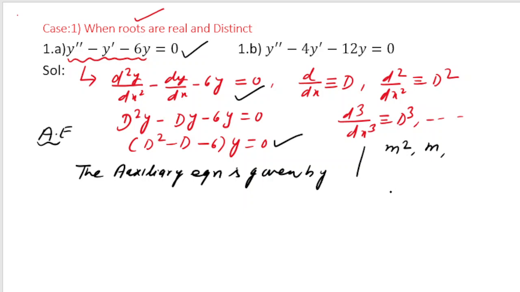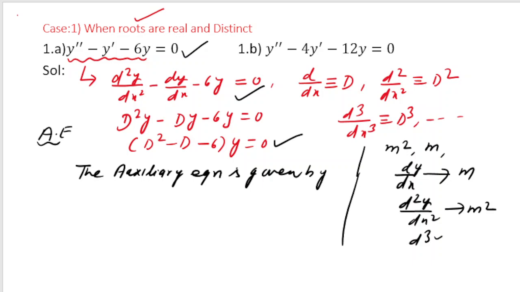So basically what is the process that we are following? Let me explain it one more time. If we have the first order derivative, dy by dx, we can replace that term by m. If we have the second order derivative, that is d2y by dx square, we replace that by m square. If we have the third order derivative, d3y by dx cube, we replace it by m cube. And I hope you have got the drift, that if it is a fourth order derivative, we replace it by m4 and so on. Here there is no derivative, so we just write the constant term.